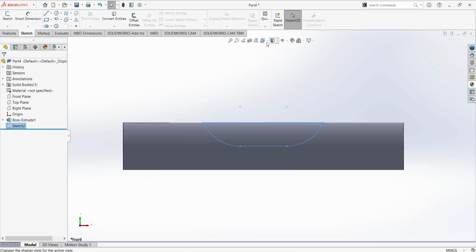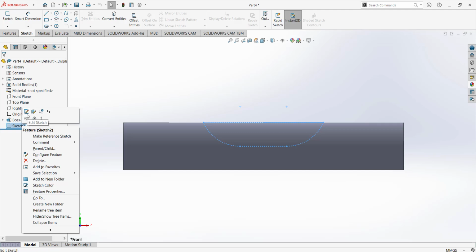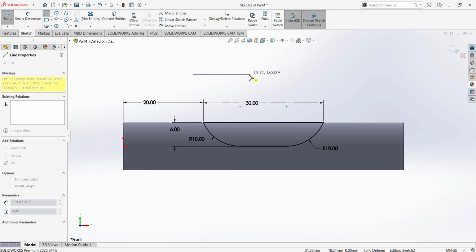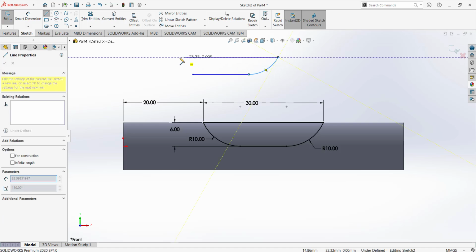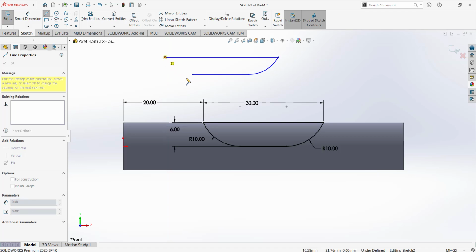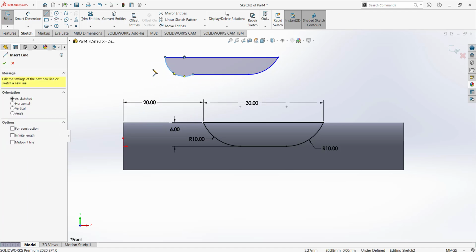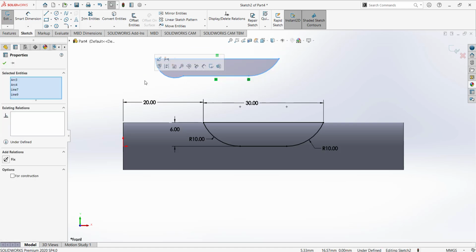And exit the sketch. So as you see in this sketch, we automatically added some relation. So make sure you avoid that, or at the end just delete that. We basically needed like that, then move your cursor like that, align like that, then again move to endpoint. So this relation is automatically added. We just needed to delete this one like that. This is the concept.